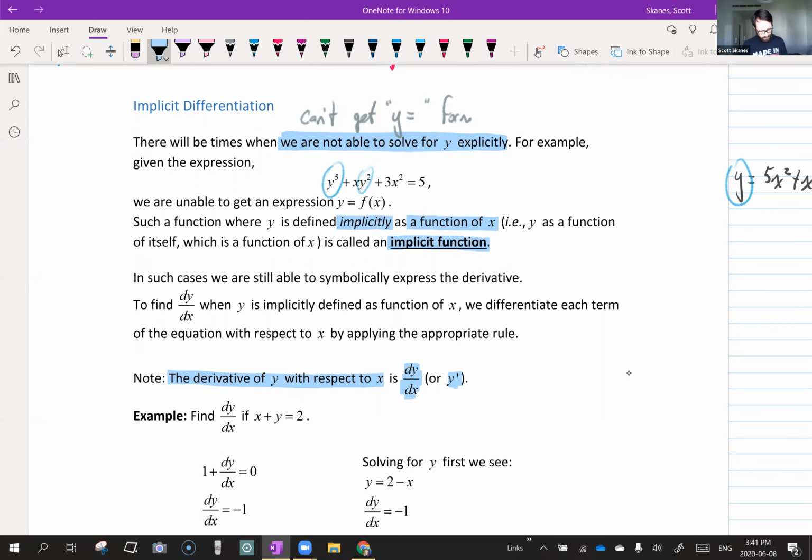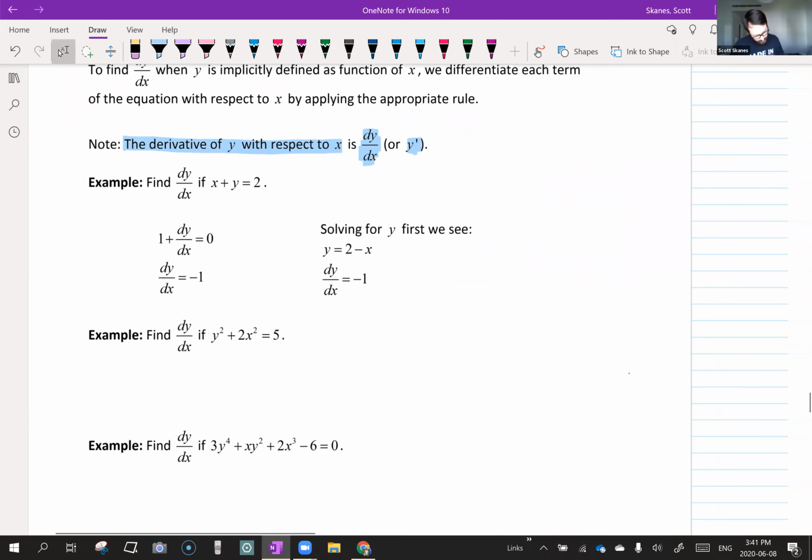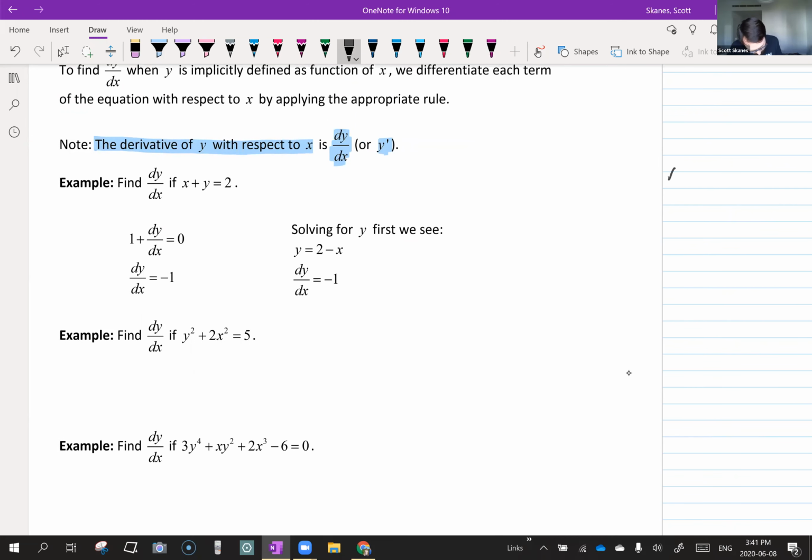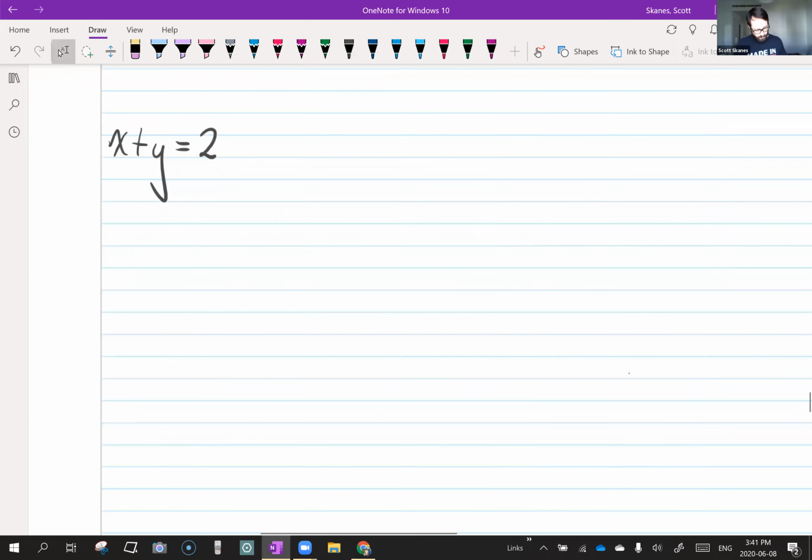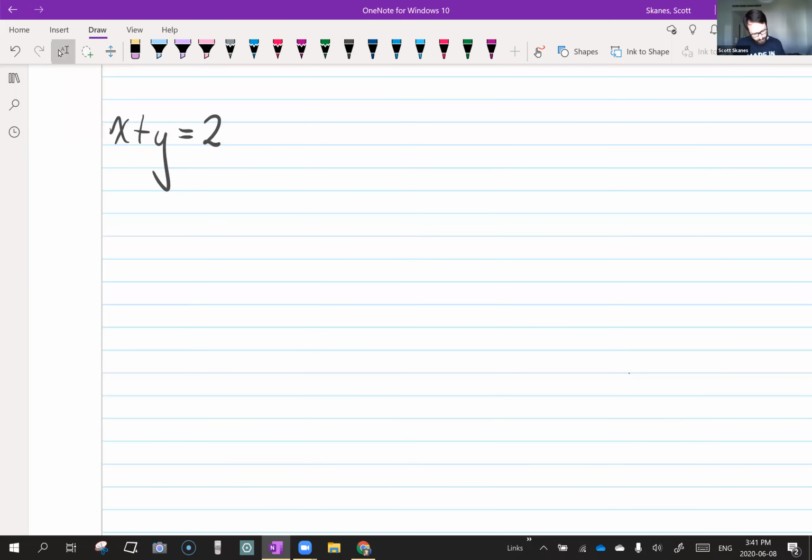Let's do the first example so you can see what I mean. I'm going to rewrite the example over here on the side. And we'll come back to the notes, okay? We'll come back there. So first things first, we have a y term. We're going to treat this as what's called implicit because it's like in the middle. It's all mixed up. It's not solved for y. Let's just treat it like we normally would. What's the derivative of x? The derivative of x is 1. You should know that by now. It's because there's a 1x, and so we get the 1 out of it.